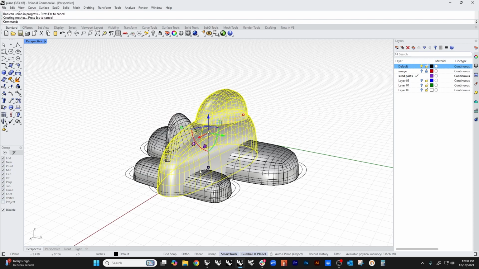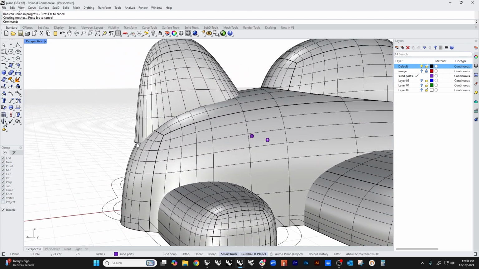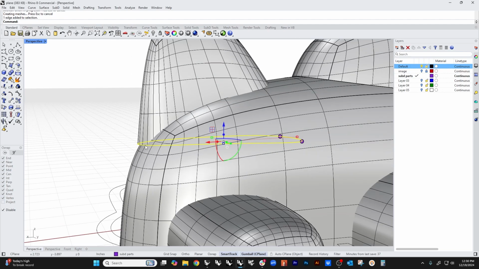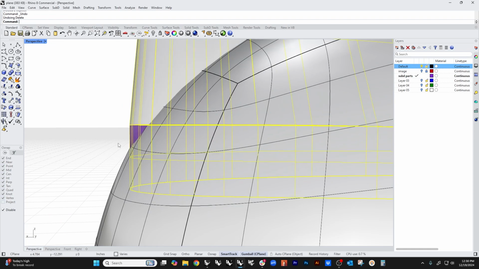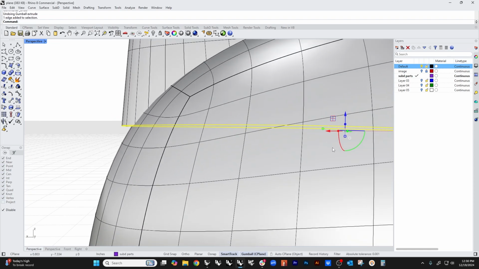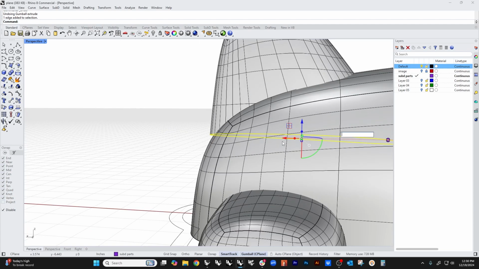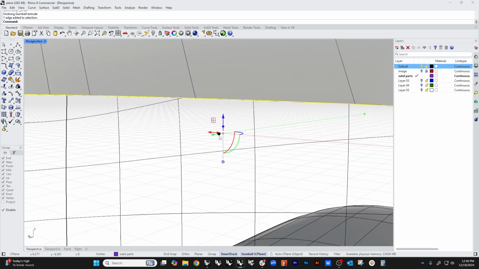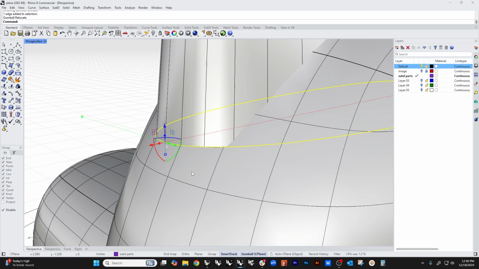Let's do this one and this one first. And then it looks like the back of this is sticking out the back. So let's grab that and fix it. And I'm going to just extrude that straight down. And actually, I don't want to extrude that straight down. Let's grab that. Let's set our gumball. Double click the center of the gumball. And let's move it right to the back.